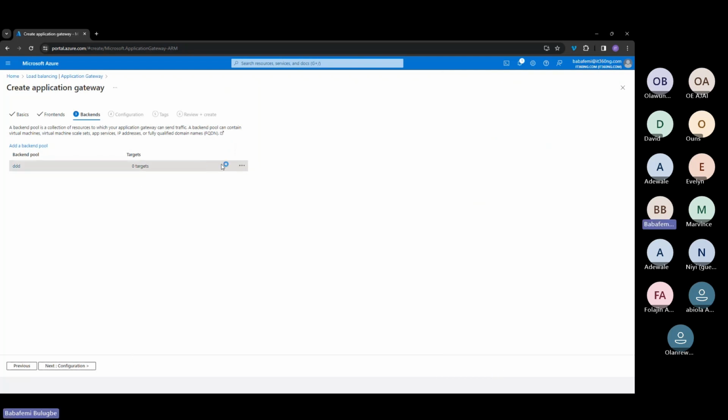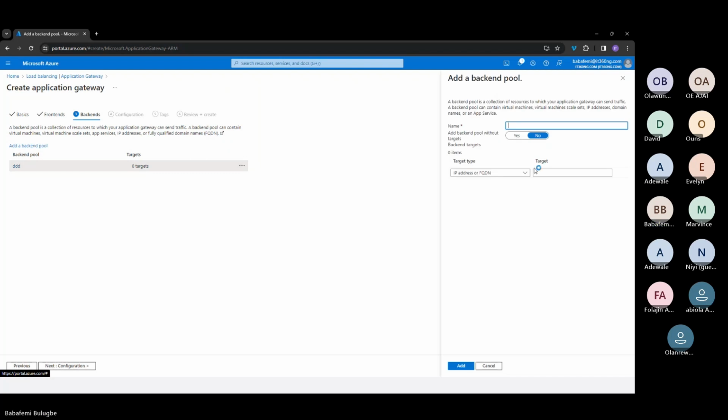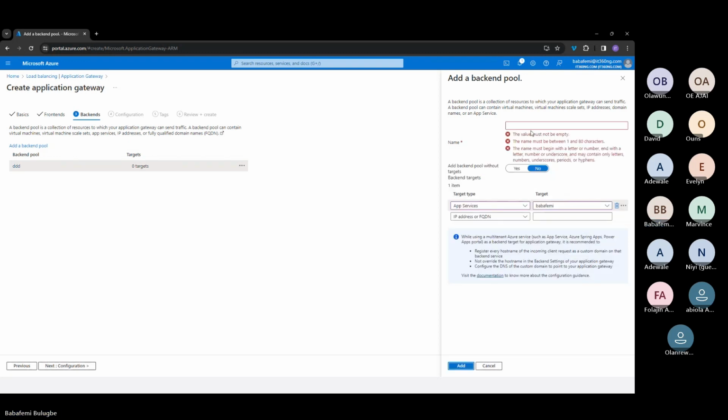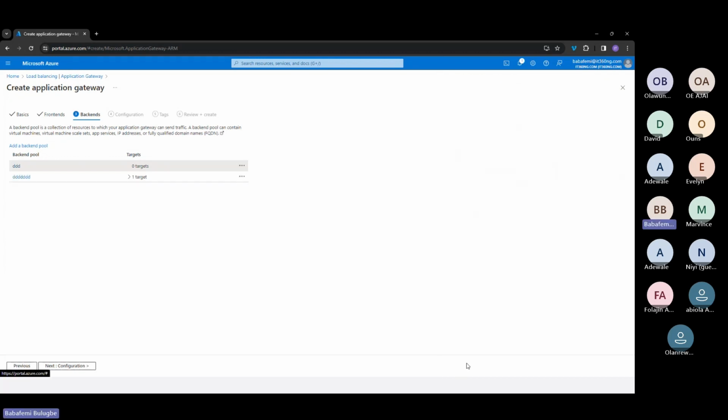Let's see, do I have an app service in there? I'm not sure, but let's see. Okay, so let's say I'm hosting. You can decide to select multiple. You can see there's a target already, so you can select multiple workloads that are hosting the application.